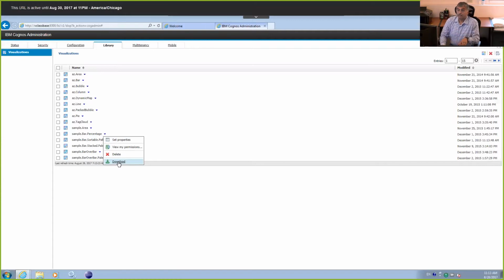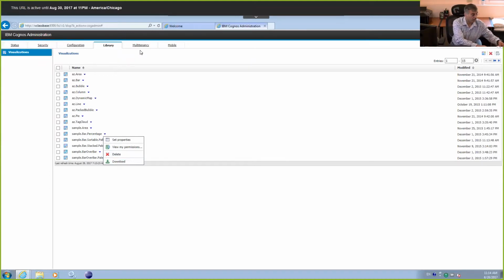So what is a visualization? Visualization is like charts, like graphs, but they are different from graphs. And in Report Studio training, we do show you how to use visualizations. But if users want to use visualizations, the administrator will be the one who will have to restore them into the environment so users can use them. That is why we show you in the administrator training where you need to restore the visualization, because users will come to you and say, I need to use visualizations. Can you restore them in the environment? As an administrator, you should know where to restore the visualizations.